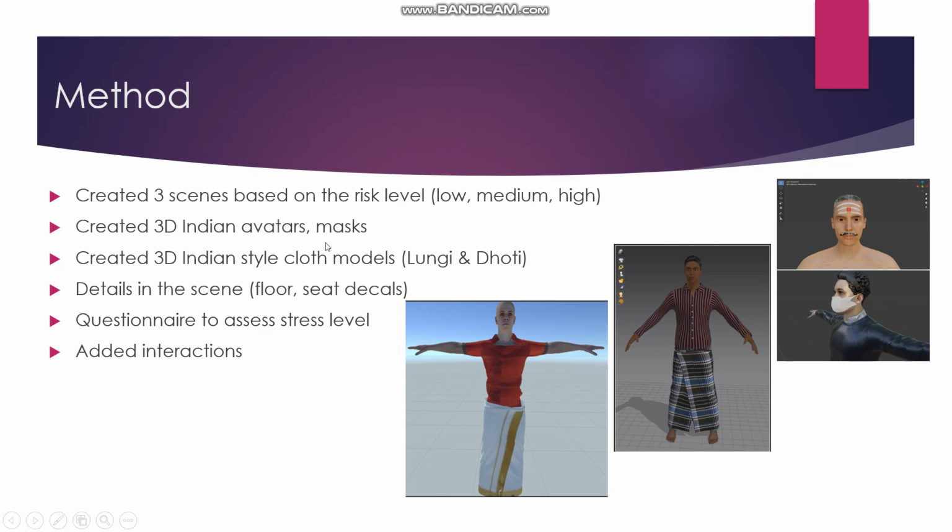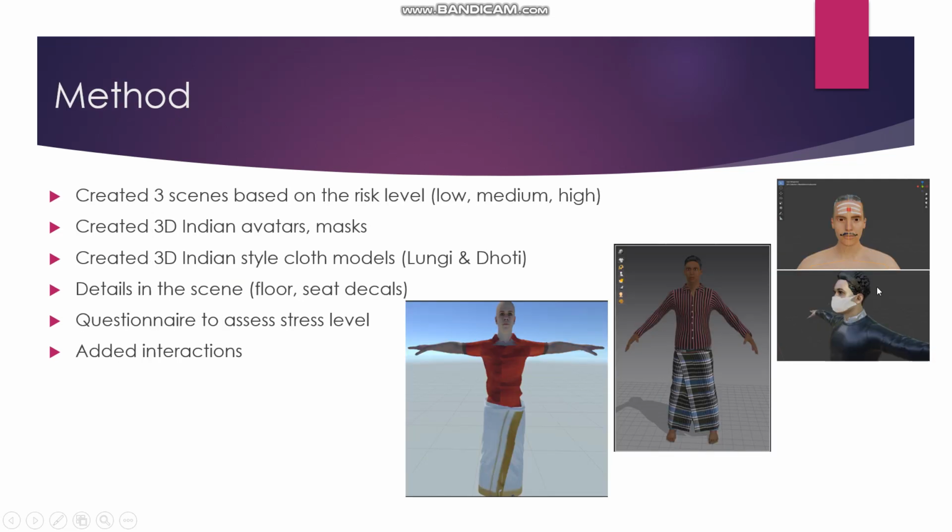3D Indian avatars were created, as you see here, and also clothes, the lungi or the dhoti, were created in this project. Detailing includes floor decals showing where to stand, seat decals showing where to sit, COVID-19 signs and all. The stress level was assessed from the player in the form of a questionnaire, and an attempt was also made to measure EDA, electrodermal activity. I will tell that in the future slides. There are also basic interactions: whenever you go near an avatar, he will respond by automatically turning his head toward the player's head.